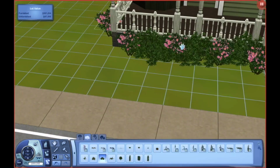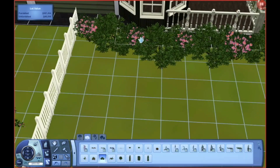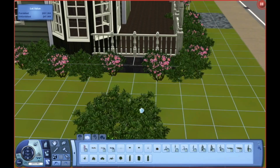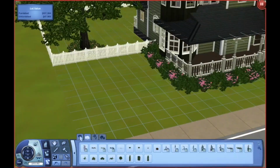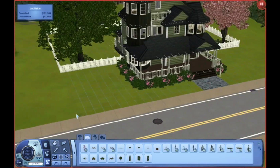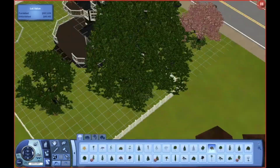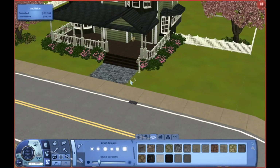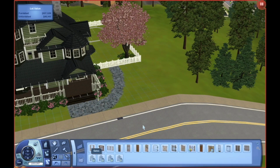But anyway, now I'm to the part of the footage where it's no longer in reverse. This is actually real-time landscaping. I didn't lose that footage. Again, I'm sorry about that. It looked kind of weird. But I promise that I did build it from scratch. It might look like I'm plagiarizing someone's build and just destroyed it and put it in reverse. I did not do that, I promise. I built this from scratch.